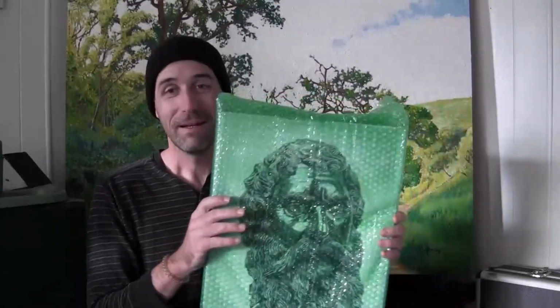Let's see what else is in the box. I'm just gonna do some that's in bubble wrap. That makes it more fun for unwrapping. We're missing special bubble wrap. We have to unwrap this.